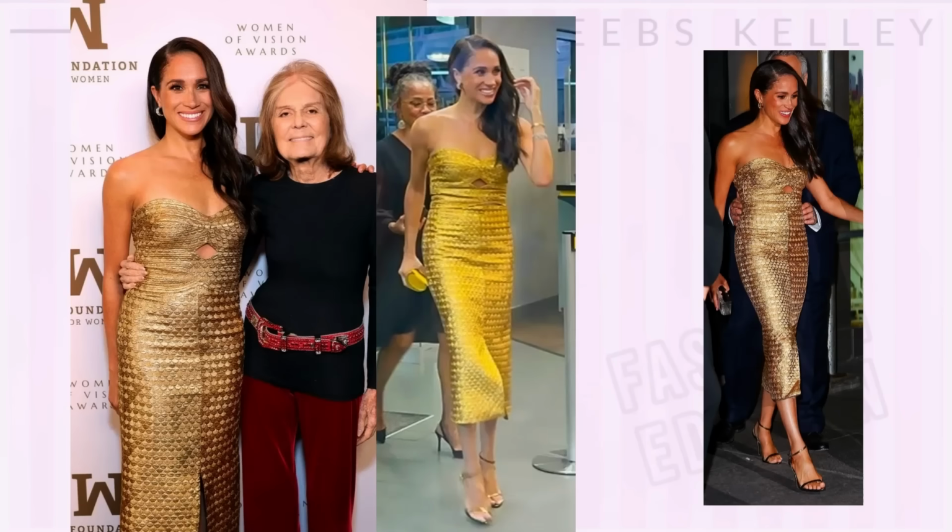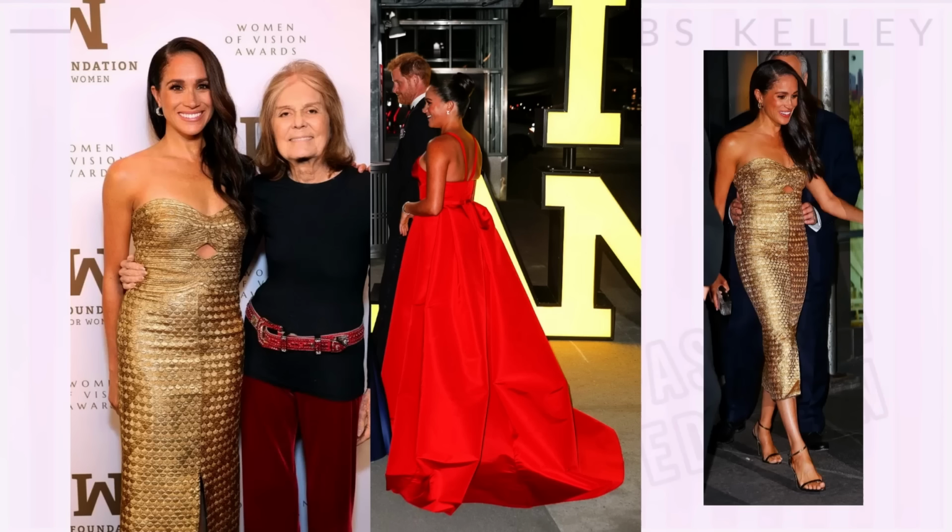This is what self-tanner does, or any sort of fake tanning, spray tanning, etc. Because it is on the surface, in the top upper layers of your epidermis, it flashes out that tint or that orange color in certain lighting and with certain types of flashes. So it's not going to look natural in every picture. It's not going to be consistent.